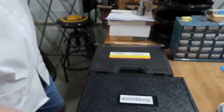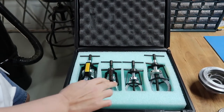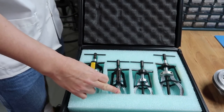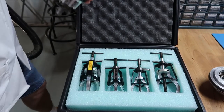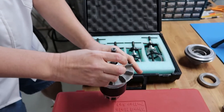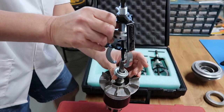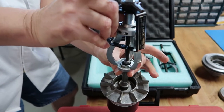Okay, the next pullers we have are these. There are 2 and 3 arm, sometimes referred to as gear pullers, or, I'm sorry, gear or pulley removers. How this works is, we have a bearing here. Let me demonstrate it again. Basically, you would open up these arms and they would go underneath the bearing. You turn this, and it would just pop off the bearing.